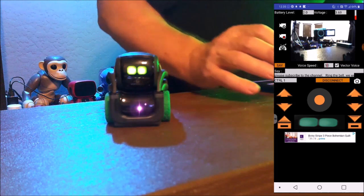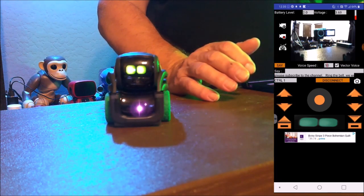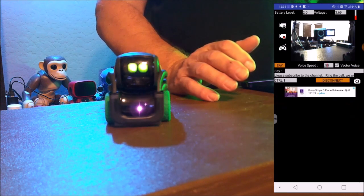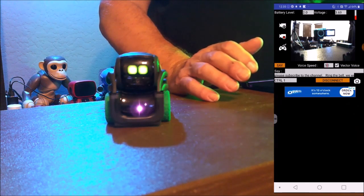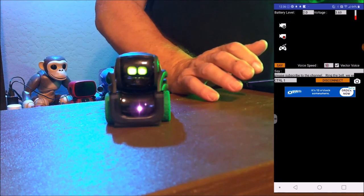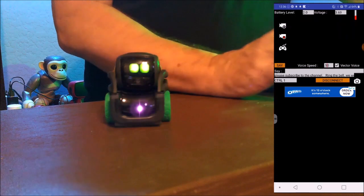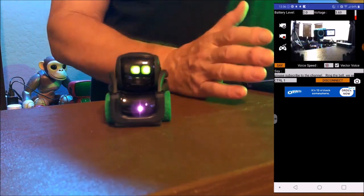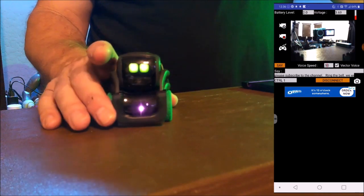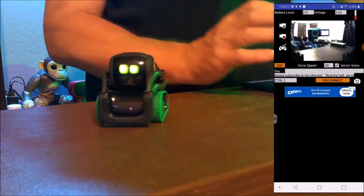So now we're going to get out of there and look at these functions. Here are your two functions: this one turns on and off your control — you can see the camera is gone. You can turn the camera back on by just clicking that button. So there's Control 1. But let's take a look at Control 2 and see what options we get.